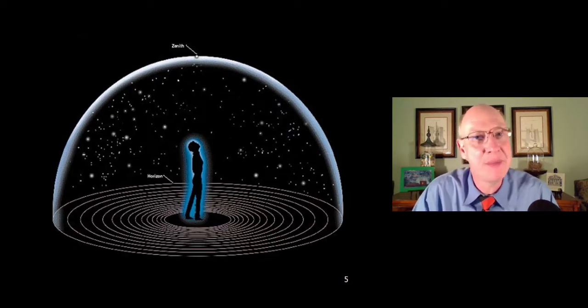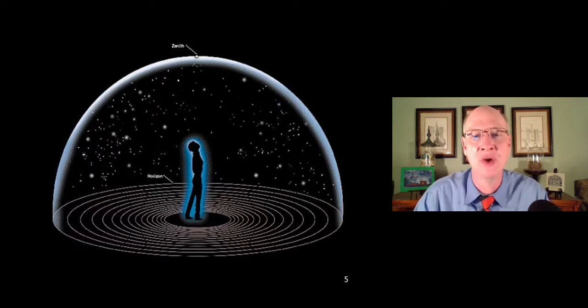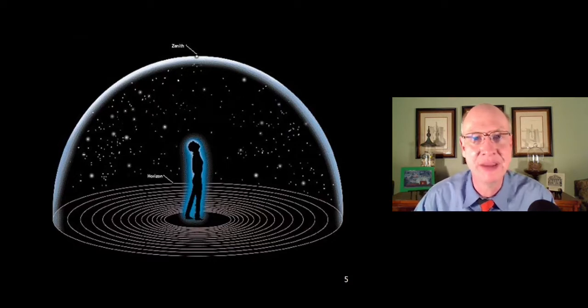And the reason we think about it this way is that it's sort of the natural way to view the sky. And so very often this semester we will be talking about the sky as if it was a dome located over our heads, with all the stars painted on the inside of the dome, the sun, the moon, the planets moving on the inside of the dome, kind of like being in a planetarium theater.